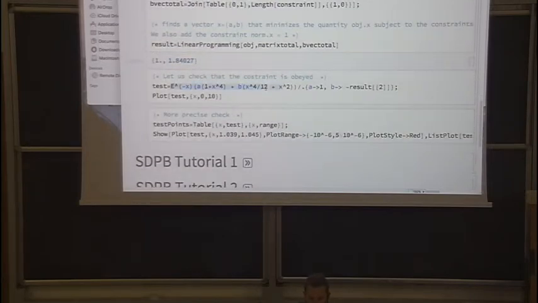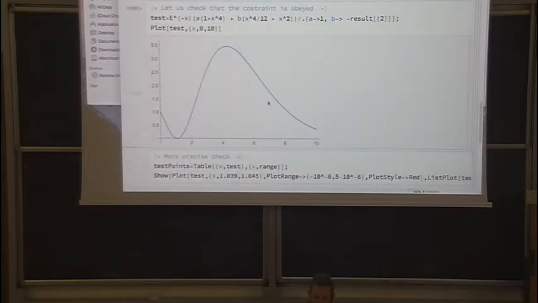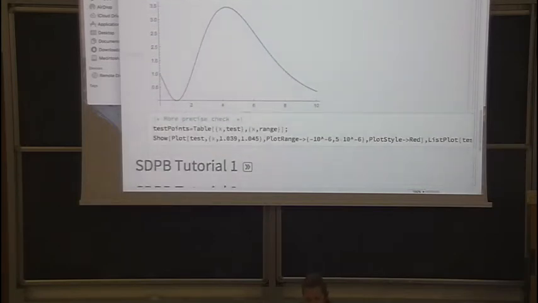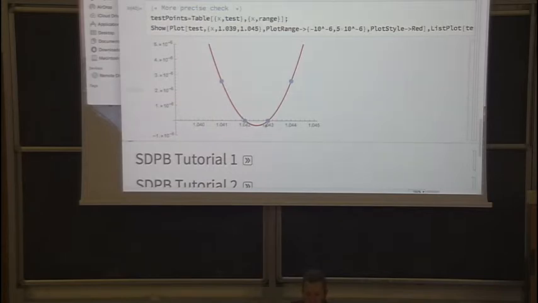So what I can do is take the function, plug in the result for b that I obtained, and plot. If you do that, you get a nice function which is always positive. Which is good because you requested that this function had to be positive for all x's. Now you can do a slightly more precise check, because here in this minimum it looks like it's going negative. So if you make a zoom-in plot of this region, you get that the condition is actually violated.